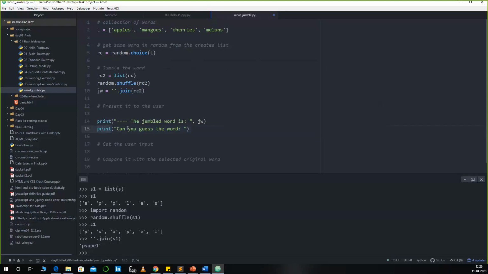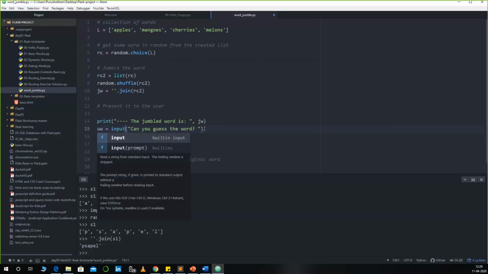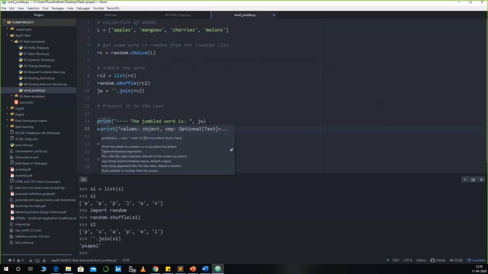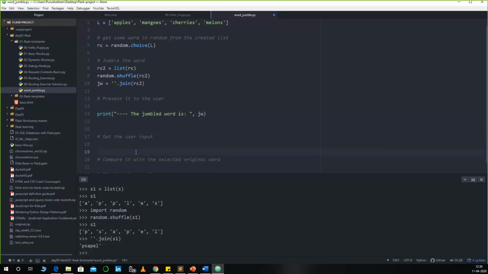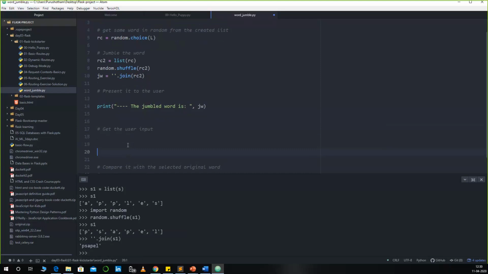Here I'm supposed to take an input from the user. Hence, I'm going to say the user word, UW, equal to input, can you guess the word? What this input function does is basically take the keyboard input from the user.